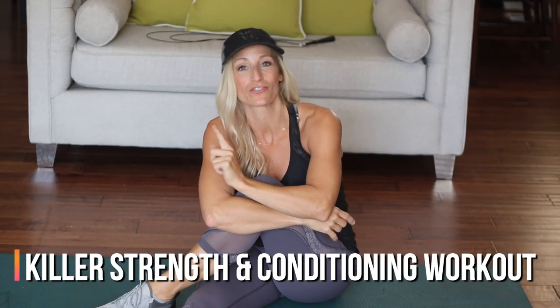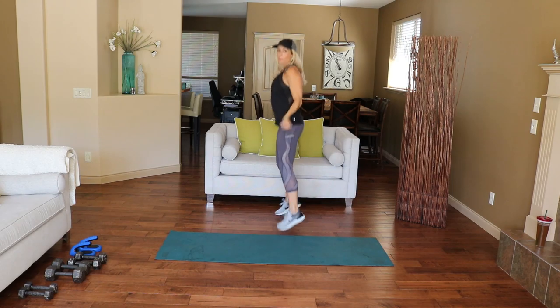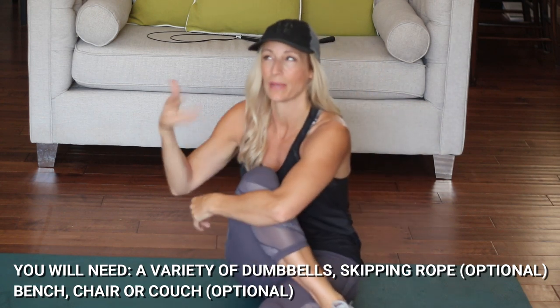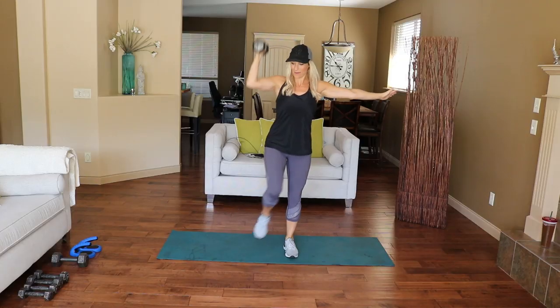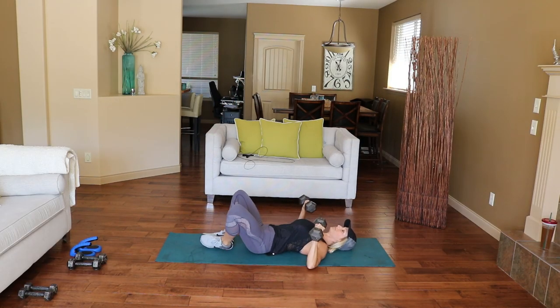Today's workout, we're doing a strength and conditioning workout. So we are gonna do a big component of cardio throughout this workout. I'm gonna use a skipping rope, but if you don't have a rope, feel free to do high knees in that component, okay? That's gonna be repeated a number of times. So you'll have a nice high heart rate, but we're gonna superset that with a bunch of strength training, so make sure that you have a variety of dumbbells as well.